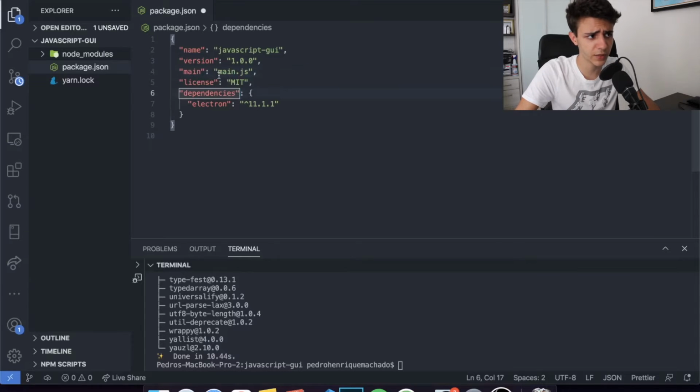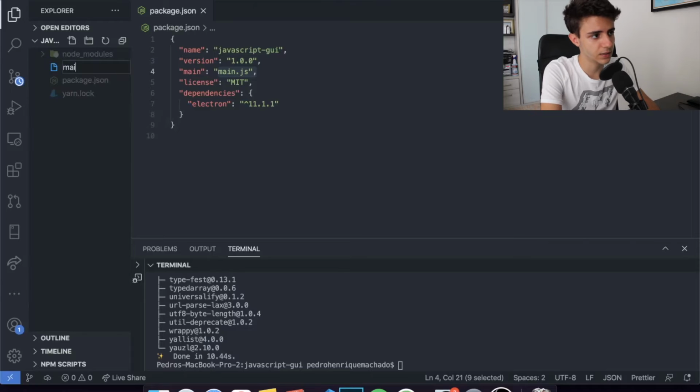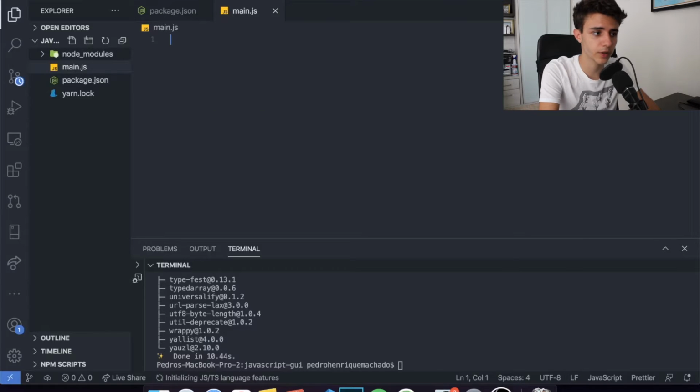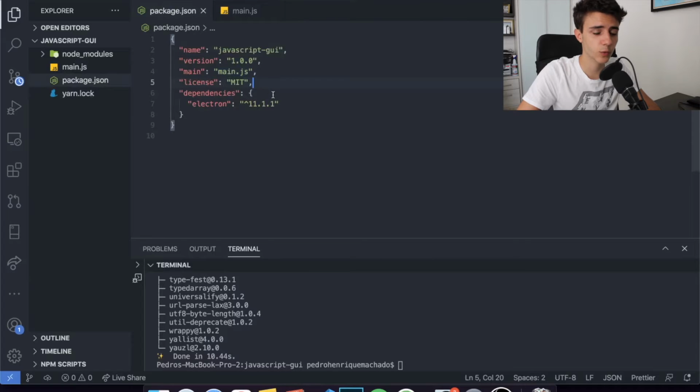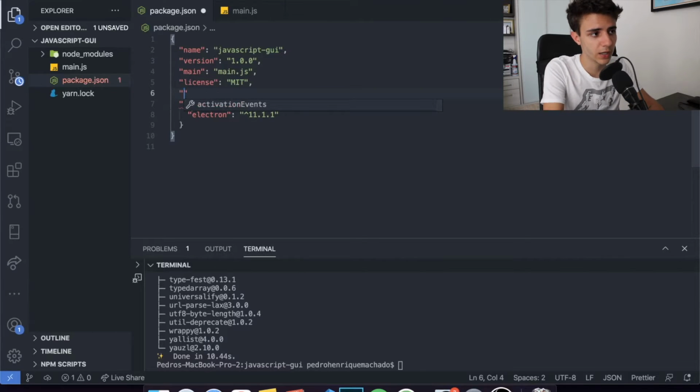To do that, you just have to change this to main.js, and we can create a file here, not a folder, a file called main.js, which is going to be the entry point to our application. One last thing we have to do is create a very simple script over here, which is going to allow us to run our Electron application. This is the last thing we have to do to set everything up.